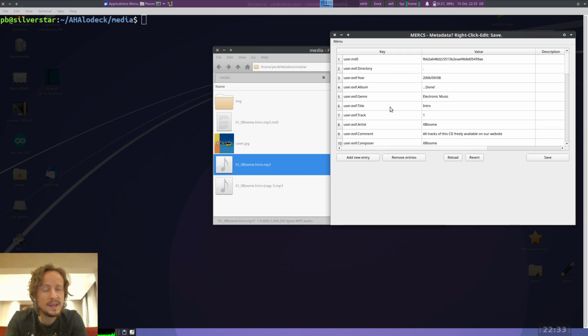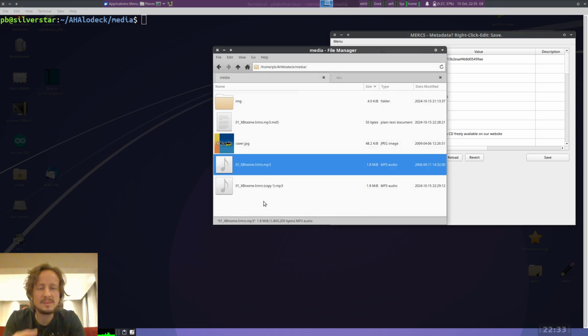So all the keys that you saw that EXIF tool can extract, I now have on the file system level. I'm not going inside the file. I'm not going inside the MP3. I'm on the file system level, where your file name is. I'm outside of the file, but I'm with the file object. So I could copy this file around and this information would stay with the file.